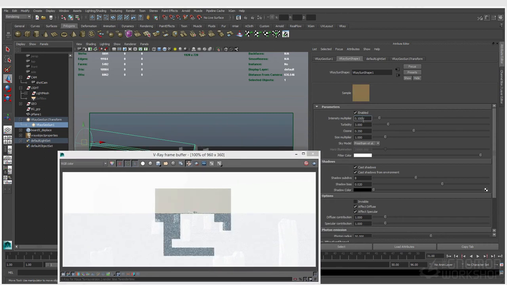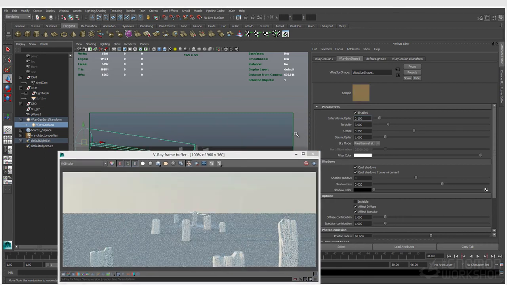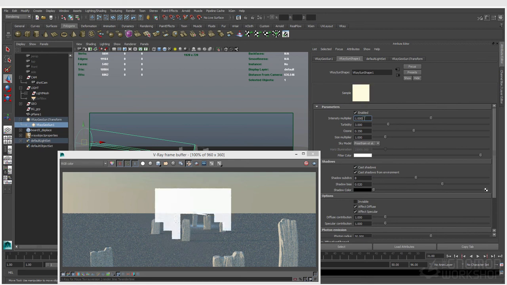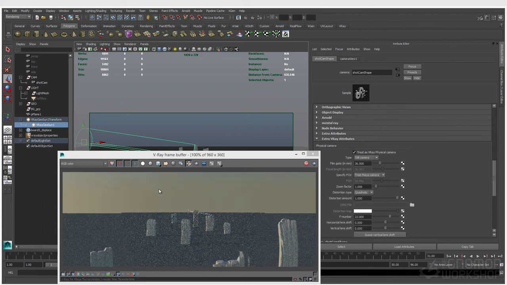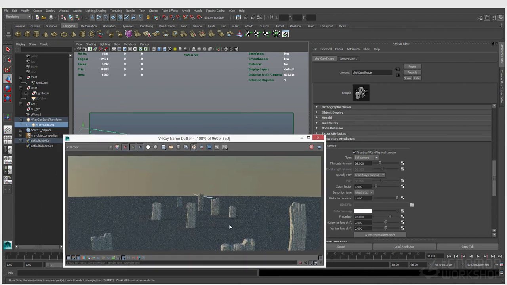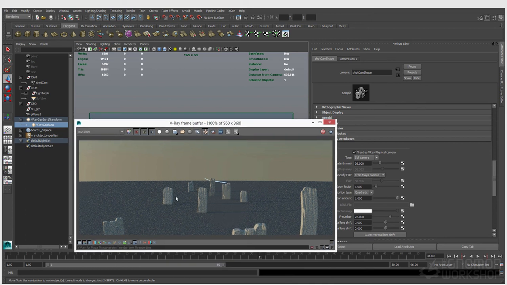I'm a fan of it. I think it's pretty cool. See now the intensity of this light is not the same compared to the sun. So there's definitely something to be said about having that sun at a brightness of 1 and dialing the physical camera instead. There are always these pros and cons of everything. So just play around with it, get your own feel for it, and definitely see what you think. So that's the physical camera.